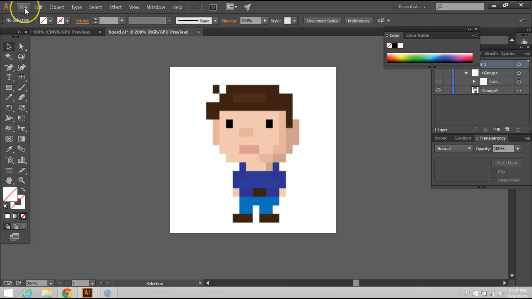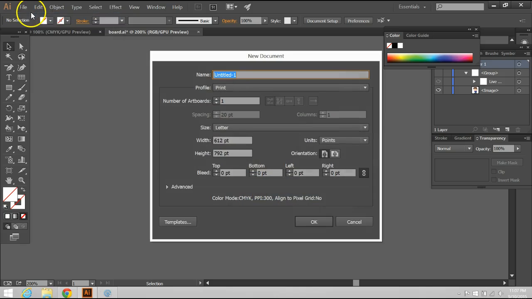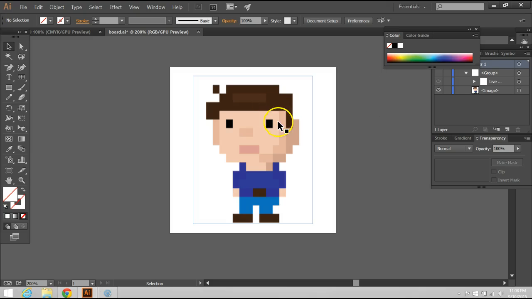So for this one to get started, what you want to do when you open Adobe Illustrator is, I have mine set to 300 by 300. So new, and then do your width 300, and then your height 300, and this is for the character that I've created. If you choose to use a different image to go off of, you can definitely change the height and width, but that's what I use. So 300 by 300, and then it's set up.